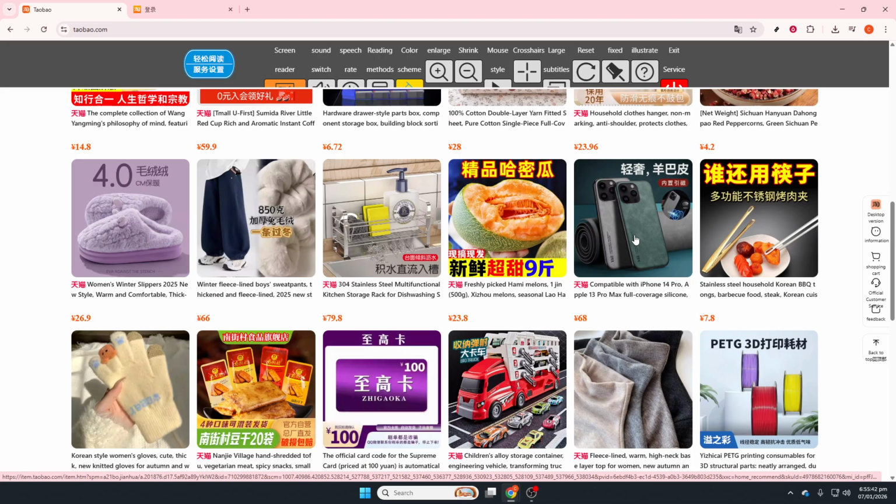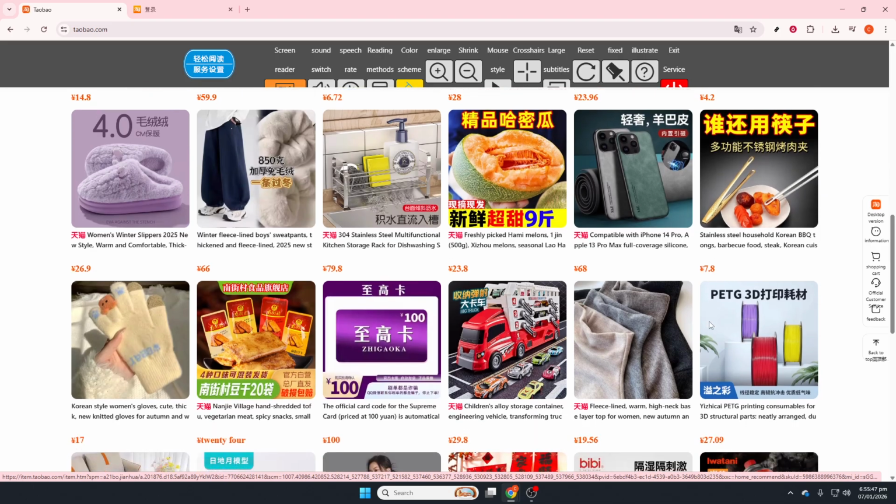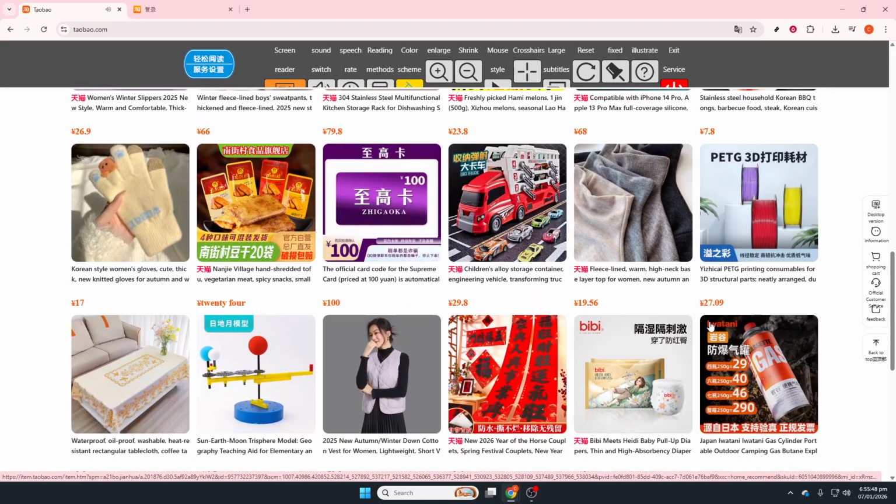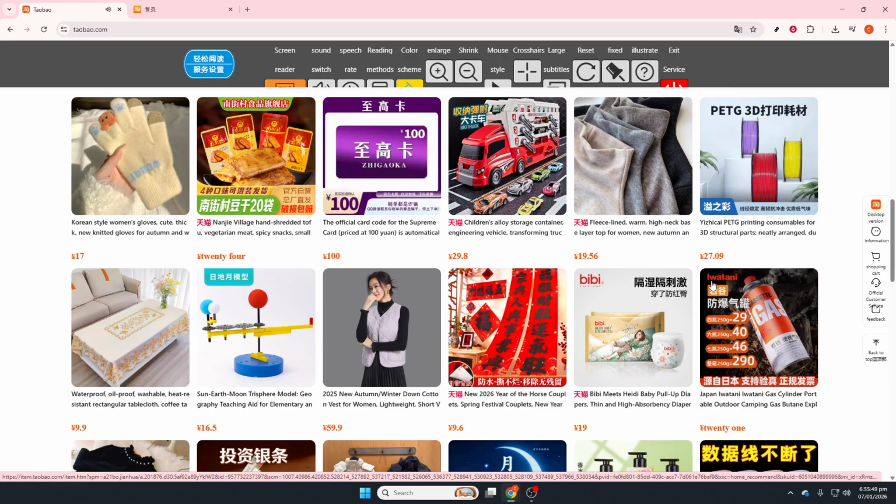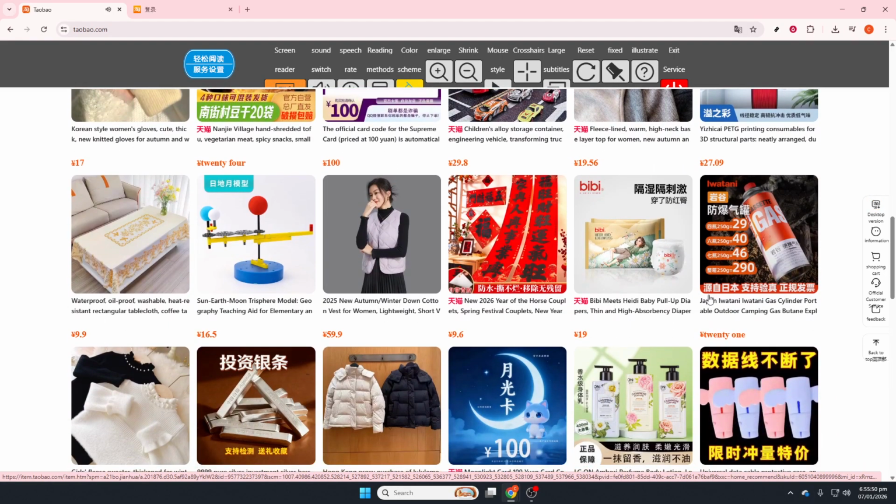To refine the results, look to the left-hand side for filters. You can narrow by category such as lamps, shelves, or posters, set a price range, sort by sales volume, toggle shipping options, and choose styles like minimalist, Korean, Scandinavian, or boho. Applying a few focused filters will keep results relevant without hiding good alternatives.